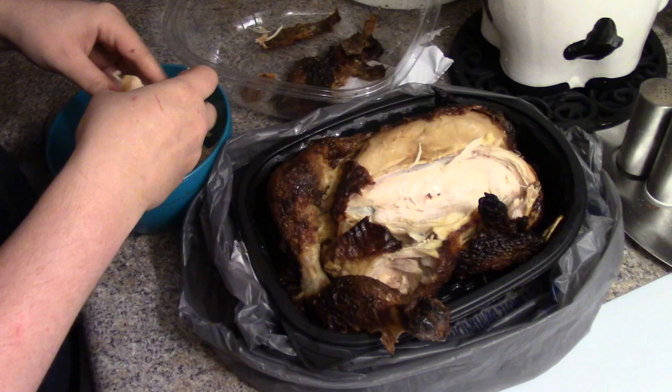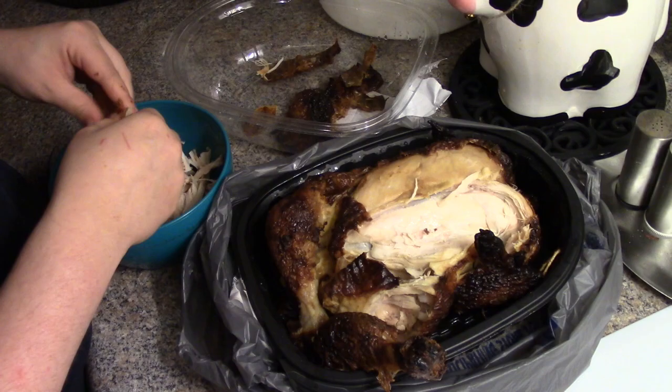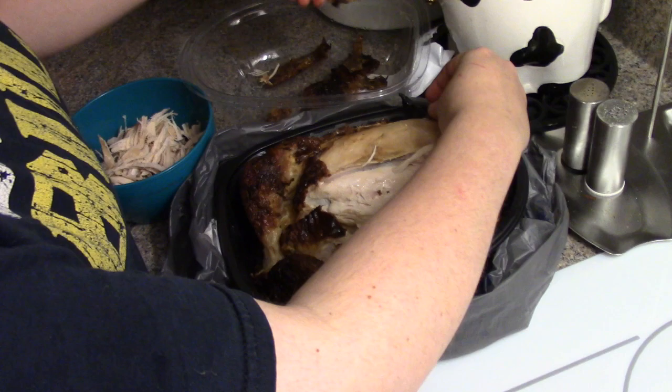Lauren's tearing it apart. And it's tasty. Easy, tasty, lots of leftovers. Really good heated up. Highly recommend. You can use any kind of chicken. I just don't like cooking chicken, so I cheat. It's fine. We take the easy way out. You could cook your own chicken. We just buy the rotisserie chicken and just tear it apart. Lauren would rather tear it apart than cook one.